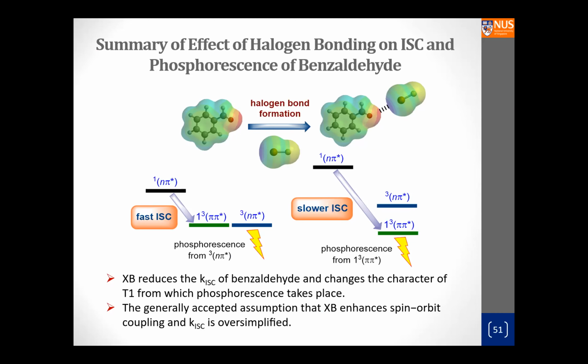Many papers that we have read claim that the halogen bond enhanced fluorescence is because of the spin-orbit coupling. But our calculations show that that is actually not the case. The enhancement is due to the change from the S1 to a different T1, which is enhanced, but the other one now becomes insignificant because the energy gap for n to pi star has become very large. It almost does not contribute anything to the fluorescence rate.